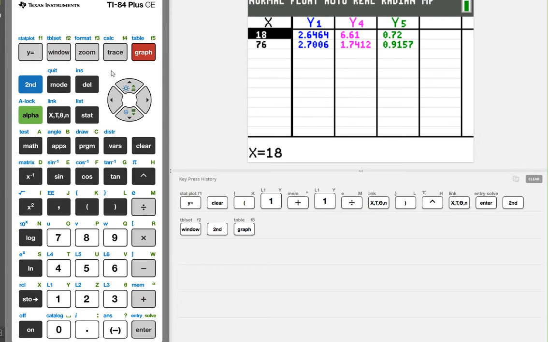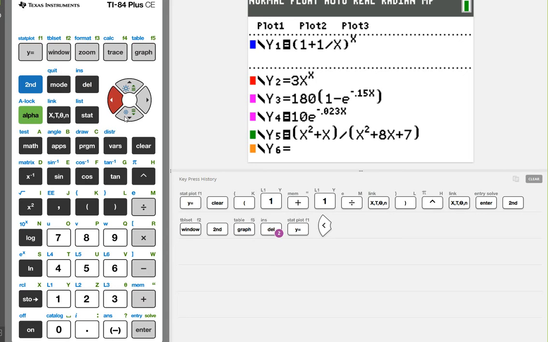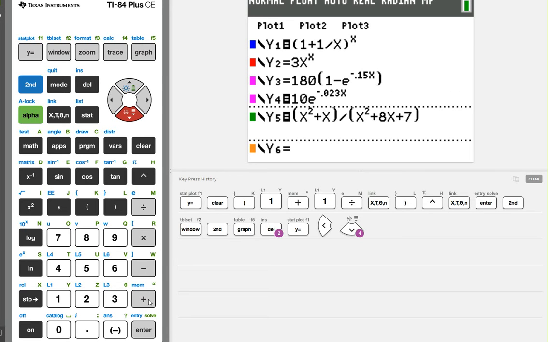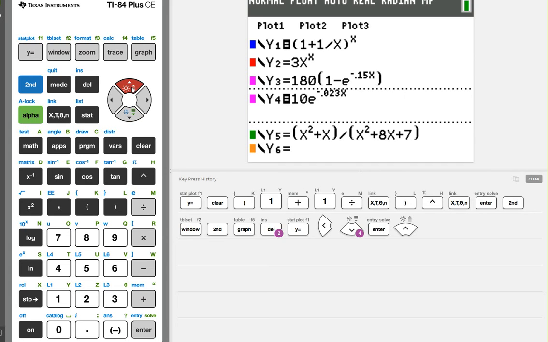Go to your table, let's delete everything there. I only want to look at the first column. These other two columns I probably should have shut off. In fact, I will shut those off. Let's go down here. If you press the enter key on that equation, it'll turn it off. Like here, right now, that's solid. If I press enter, now it's turned off. So the only thing I should get now is Y1.